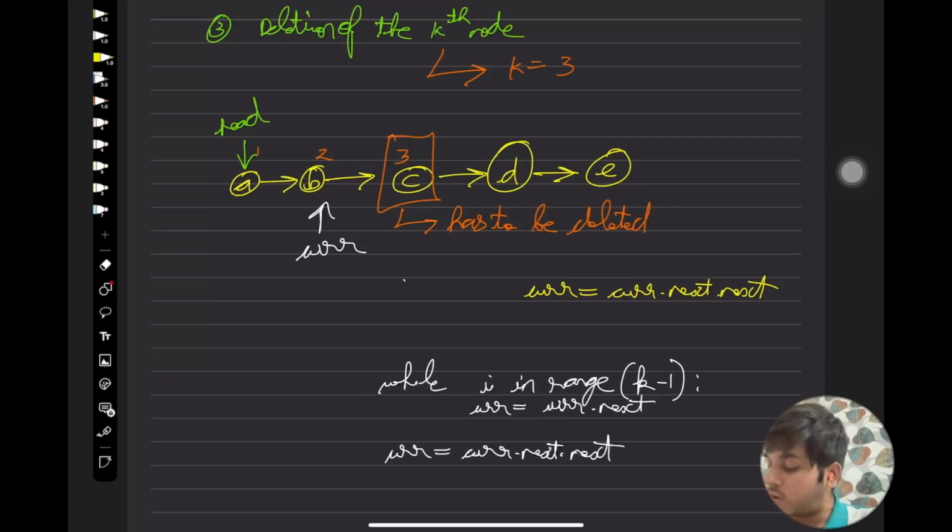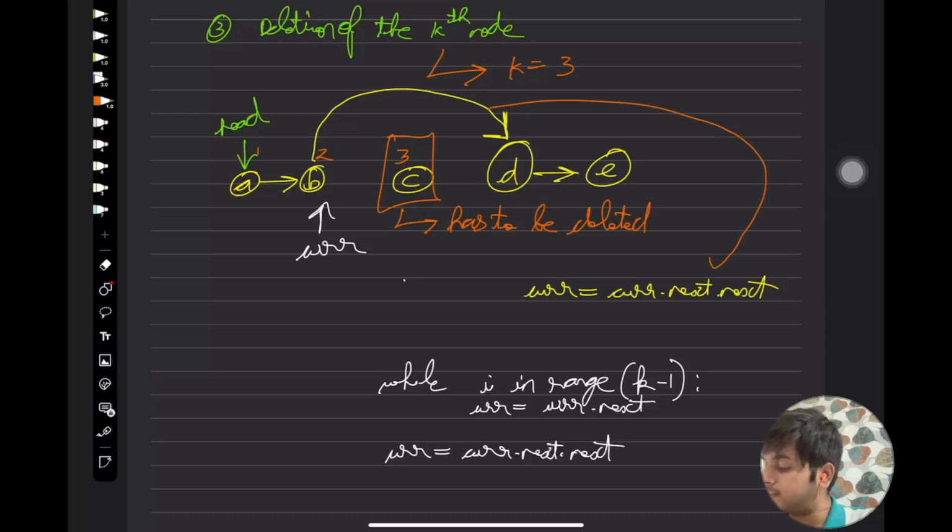The line current dot next is equal to current dot next dot next: current dot next is this, and it breaks this link and connects over here. That's it. This is all happening because of this line.